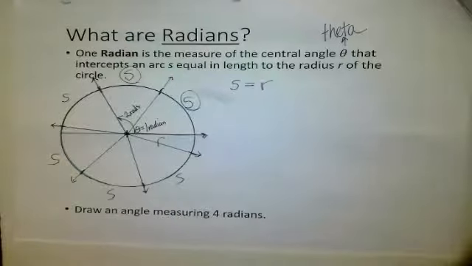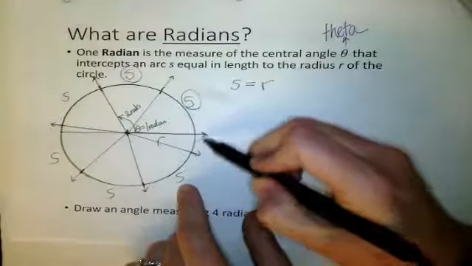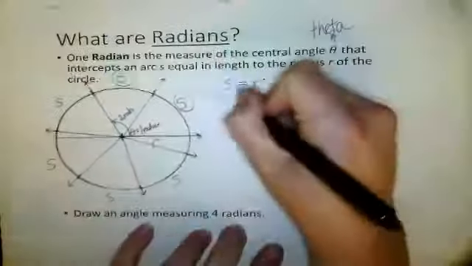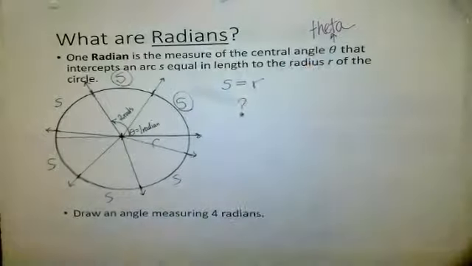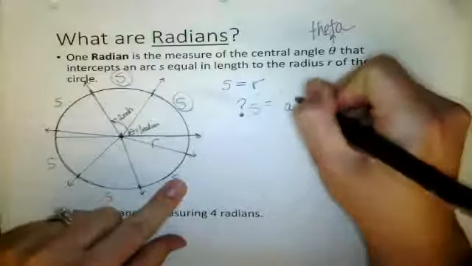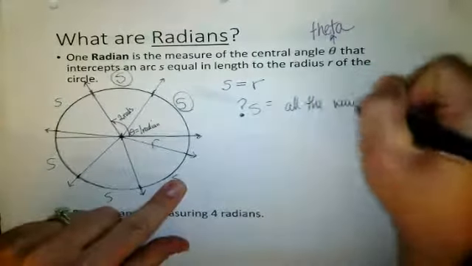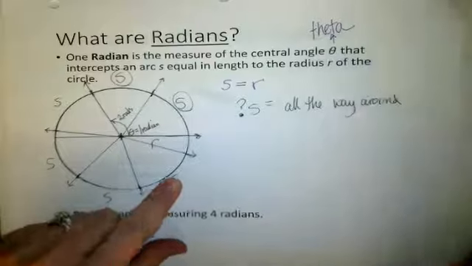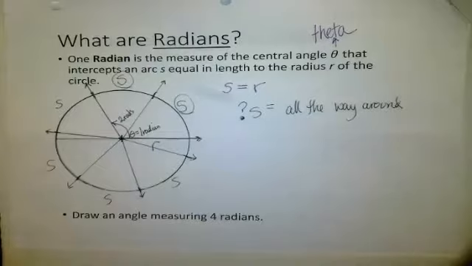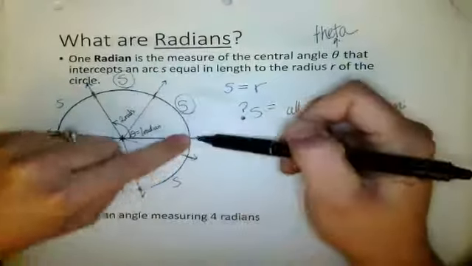And the important part is it's not 6. It's 6-ish. 6 and a bit of an extra. So this is the big question. I want to know exactly how many of these S lengths get us all the way around. All right. I want to know exactly. I don't want any decimal crap. I need to know exactly. Okay? So let's look at these S lengths here.